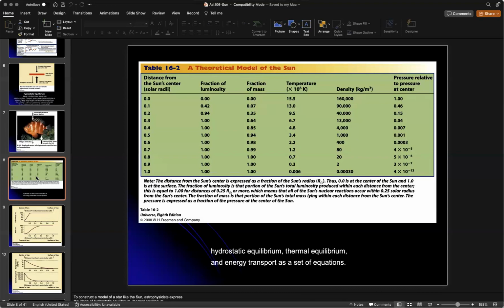So in fact, based on this, we make an internal structure of the sun, and we say that the internal structure of the sun has the thermonuclear energy core, which extends up to 0.25 radius of the sun. Then from 0.25 radius of the sun to 0.71 radius of the sun is a region called radiative zone. And then beyond that, from 0.7 radius of the sun to the surface is the convective zone.